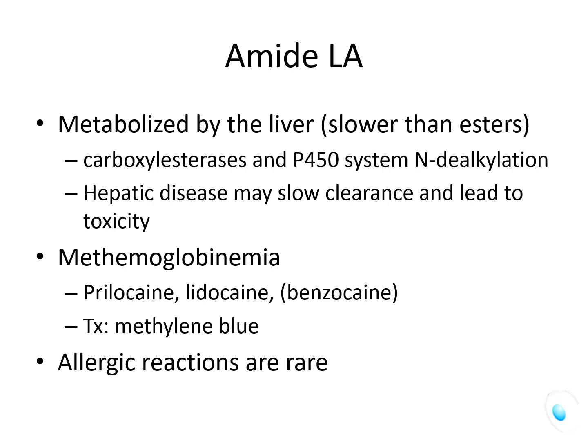Another thing I mentioned was methemoglobinemia. There's a couple of local anesthetics that are known to be prone to cause methemoglobinemia, and two of the more common ones are amides: prilocaine and lidocaine, which we'll talk about a little bit later. They're the two that form EMLA cream, but they're prone to cause methemoglobinemia, and I put benzocaine on there as well because that's another common one, even though it's an ester. And just as a review, if somebody develops methemoglobinemia, remember that the treatment is methylene blue.